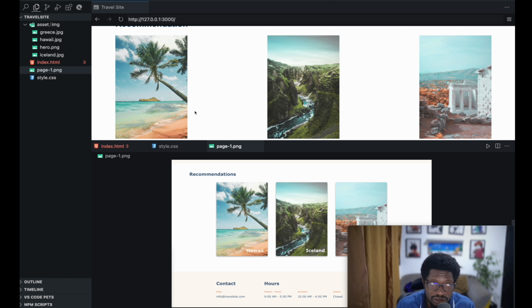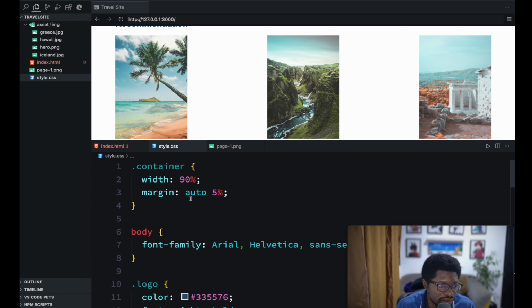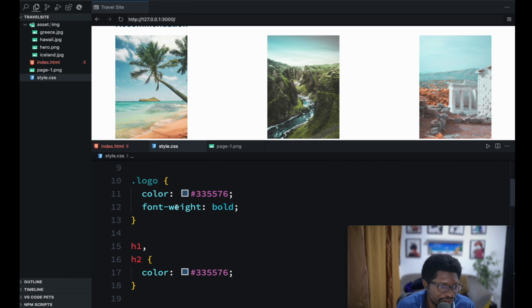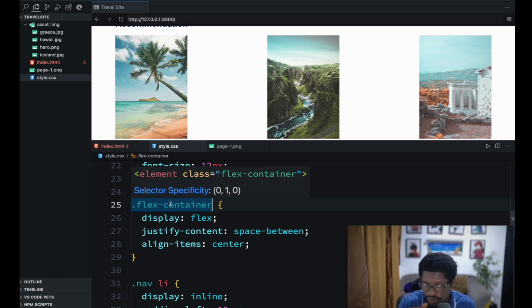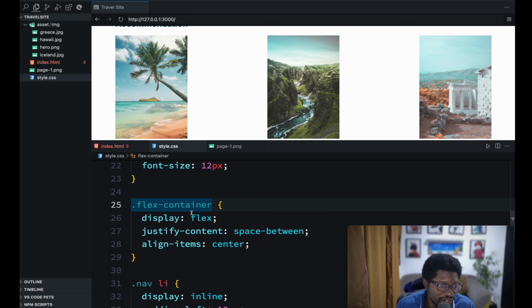This is space between. I think that's the name of the flex that we call this one. Remember when we did create the flex property? It's called space between. That's why. So it says have a space between. There are other ones. So we're not going to use this flex container. We're going to change the flex that we're going to use to create this one, because this flex container is for space between.